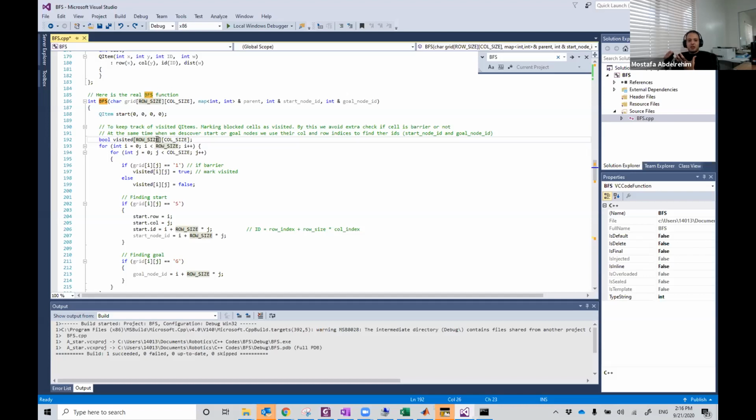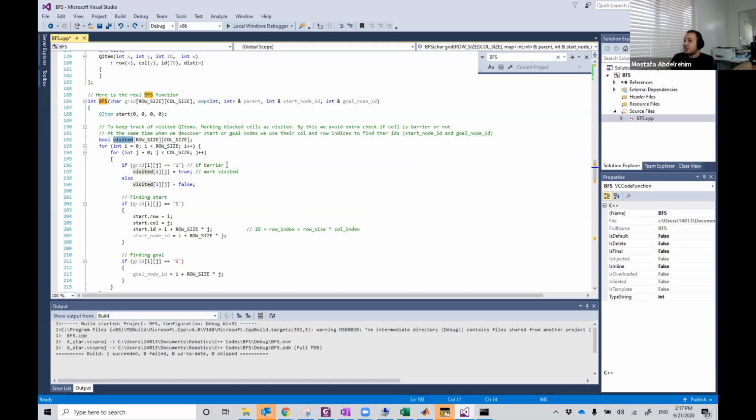So what we're gonna do here to avoid adding extra checks on whether a cell is a barrier or not, although we can do that, to save this step, we can mark any obstacle as a visited node, like if it was explored before, although of course it's not. So to save that check, we can mark the obstacle cells as visited, or make them true in that array here.